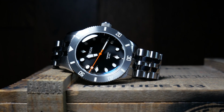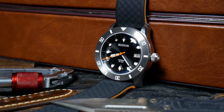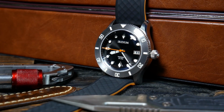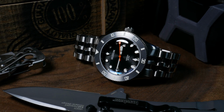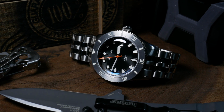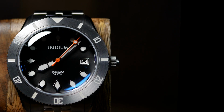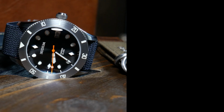The Torpedo has a familiar enough vibe to it, yet the dial and the crystal are just different enough that you want to take a second look. So for those that find comfort in that familiarity and really like the dial design, the quality is there and it is a pretty good price. Yet for me personally, I think there are a lot more interesting watches out there, even if they aren't quite the bargain. But what do you think about the Iridium Torpedo?